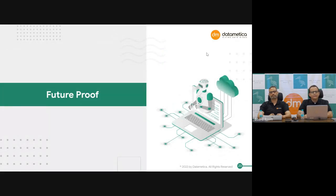I think I have come to the last section of this presentation. So what we are saying is, today we have seen why we need data validation, what the intricacies in data validation are. Then we have seen how we plan for data validation, what the approaches to data validation are. We have also seen a working tool that we can use for validation. What I want to finish up with is a mindset.